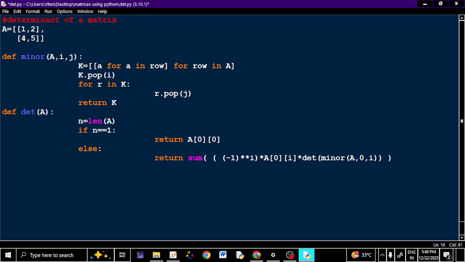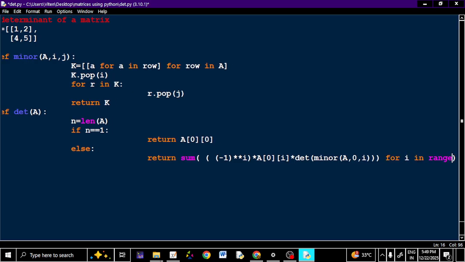I had opened two here. Two are closed and this one is closed. And now once I close one more, it will close the first one that I had started with. For I in range of n.